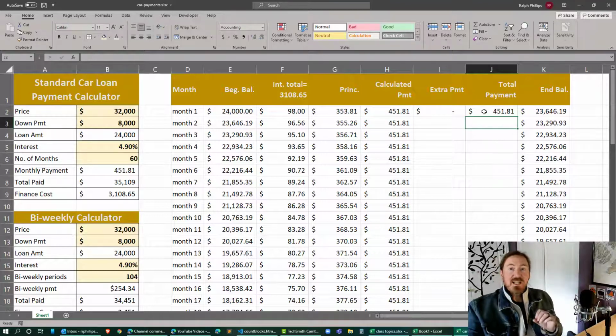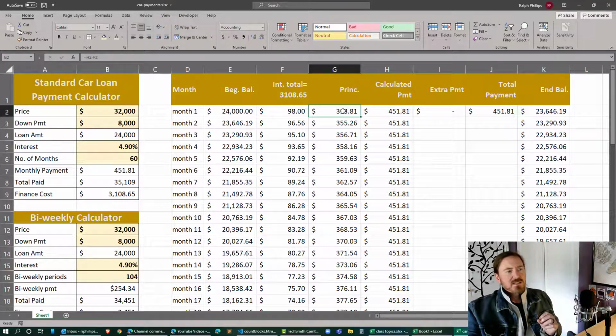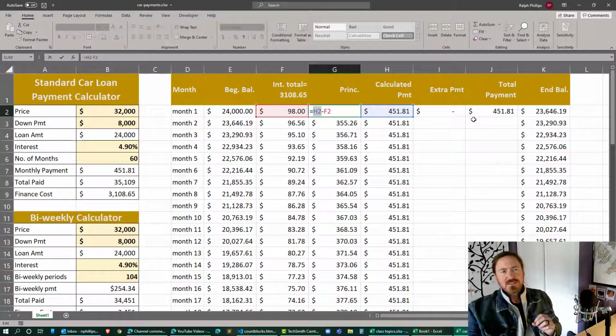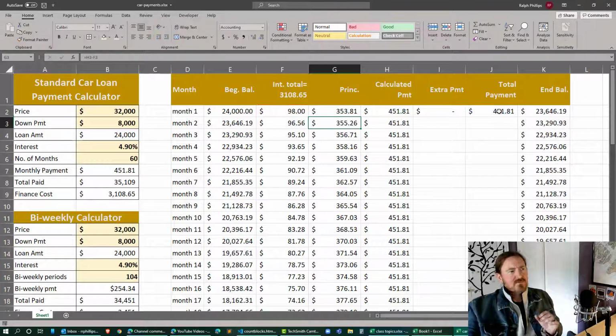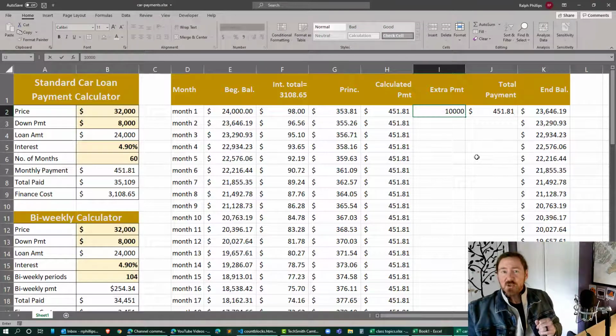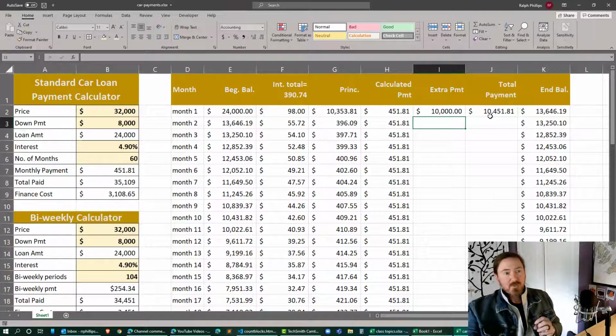All right, that's good. Now the benefit of making extra payments and total payments is that it's going to reduce our loan even faster. So what I want to do next is go to the principal calculation. Currently, my principal calculation is equal to my calculated payment minus the amount of that payment that goes to interest. Well, instead of H2, my calculated payment, I want that to be my total payment. Now that's not going to have obviously an impact there, but just imagine if I made a $10,000 extra payment in that first month. Well, that means my total payment is big. That means my amount to principal is super big, and that's going to have a tremendous impact on my beginning balance for the next month. I'm going to put that back at 0 for now.